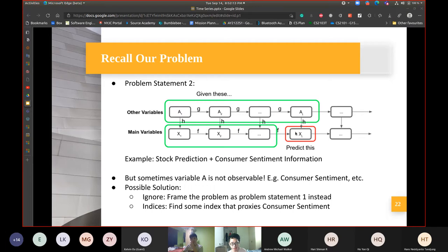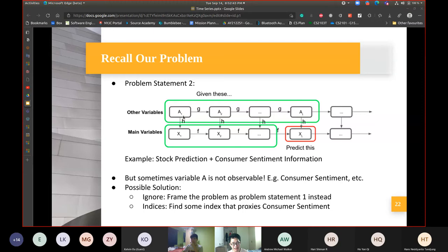If you know this rule, that's great. You can make use of it during your prediction. Most of the time, you don't know this rule, so we're going to call it H. H is the rule that will tell you how to get X from A. And there are some other rules that are present. G is a function that brings you from one A to another A. F is a function from one X to another X. These are just putting names on things to make it easier.